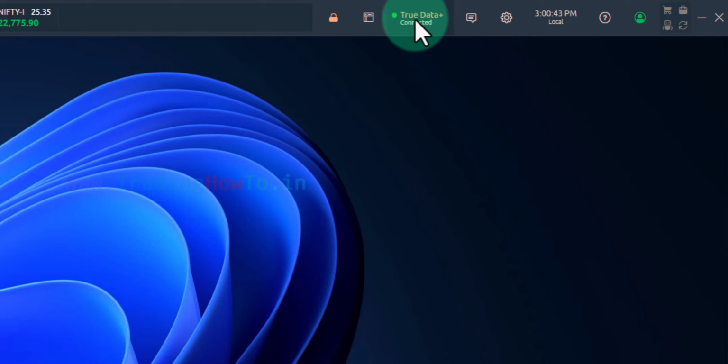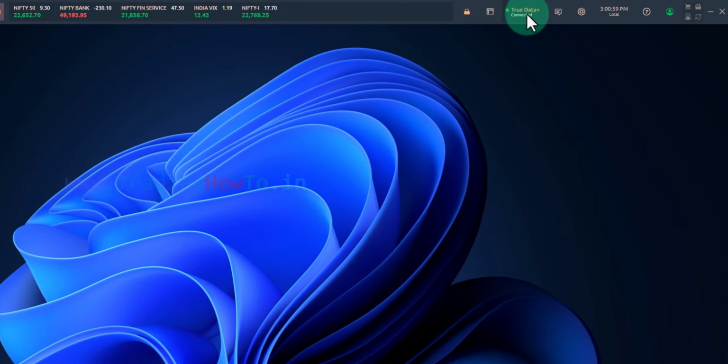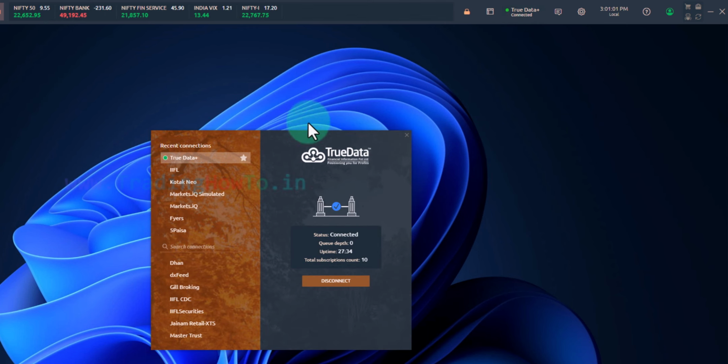And after that, we have the TrueData connection displayed in here. Here it will display the data providers that we are connected to. For example, if you're connected to a broker, then also it will be listed in here. For example, if I click on this, then it opens up this window where we can find all the connection options. For example, right now I am connected to TrueData Plus, and that's why it says TrueData in here. We can also find other brokers listed in here. For example, like IIFL, Fyers, 5paisa, Dhan, and then Zerodha will be added soon depending on when you're watching this video.